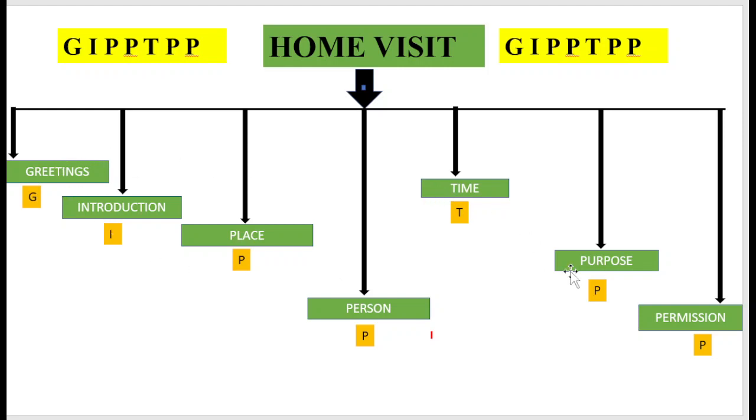So you need to follow these 7 steps in the unknown case. But if it is a known case: greetings, then are you available at the moment, my purpose for the visit is this, and may I have your permission to proceed, or please, can I come inside? You can say it in that way to proceed with the home visit in OET speaking.